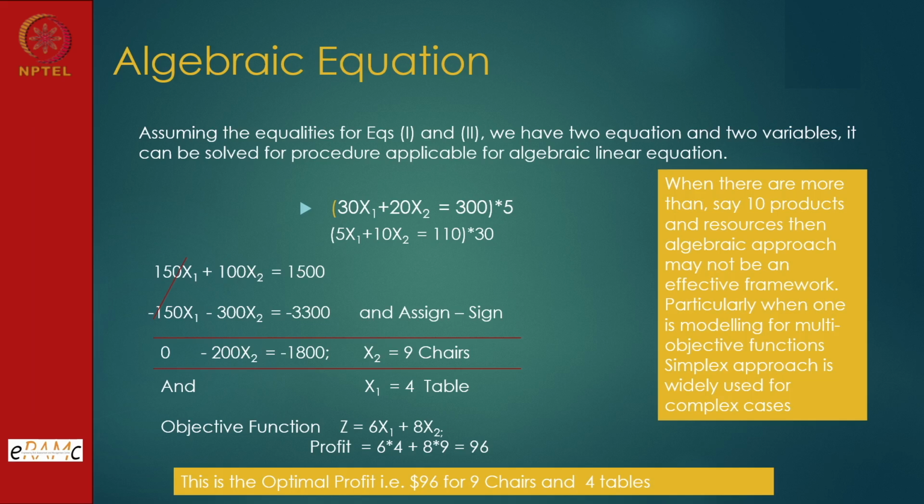When there are more than say 10 products and 10 equations, the algebraic approach may not be effective. This difficulty we have discussed. So, algebraic equations have limitations. It is looking very attractive when we have only two variables, two equations. And here we have handled the inequalities also, that we have discussed.